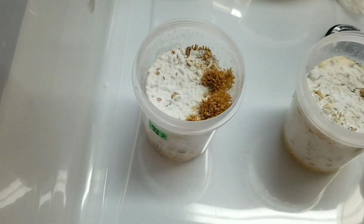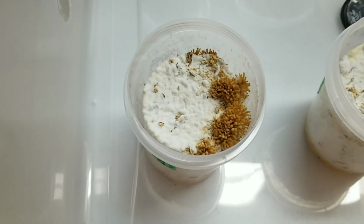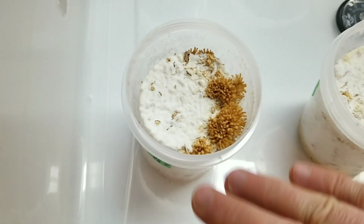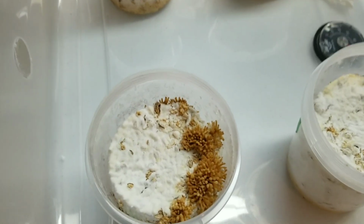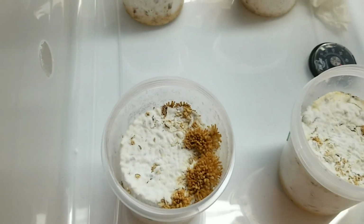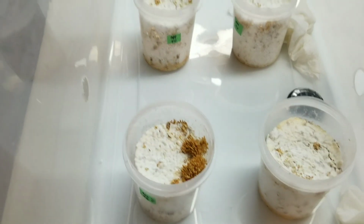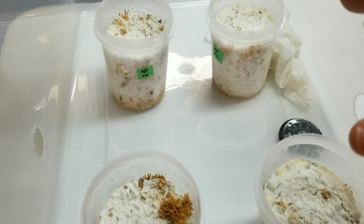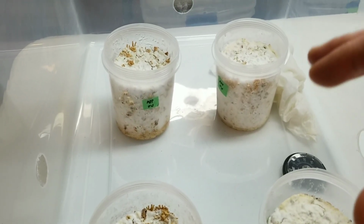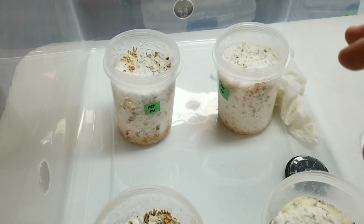And the cakes I'm noticing are shrinking quite a bit as they're starting to fruit. So they're sinking down and pulling away from the container. And that should pool CO2 in the container and encourage that type of growth. So basically I'm just going to keep the cloths on there until the pins reach that level. And at that point, I'll have to switch it up a little bit.